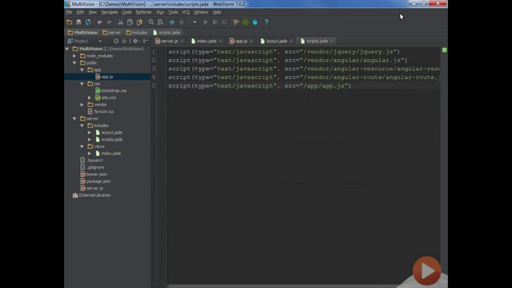We also need to create the partial file that our controller is going to request. Now we have a choice to make here. Typically we author our Angular partials using just plain old HTML. That works great, but the Jade syntax is so nice, it would be fantastic if we could author our partials using Jade. So we can stick with what's simple and use HTML, or be a little more adventurous and use Jade. There are pros and cons to each method.